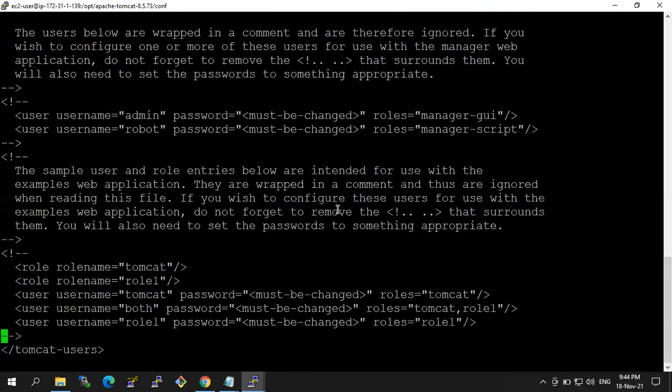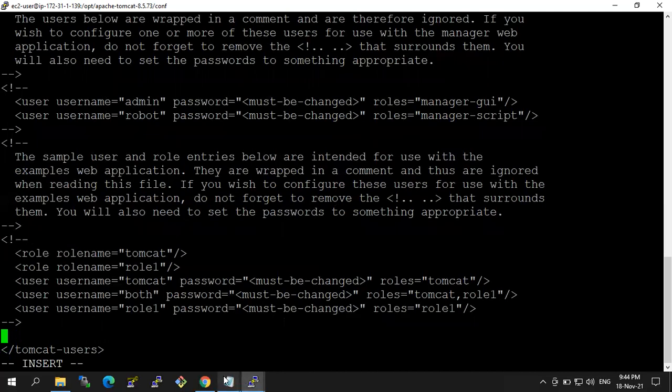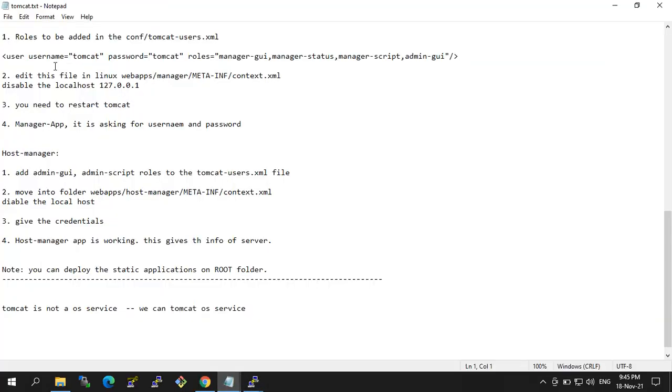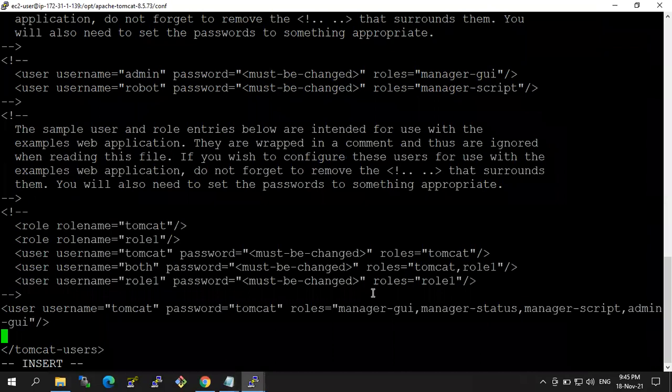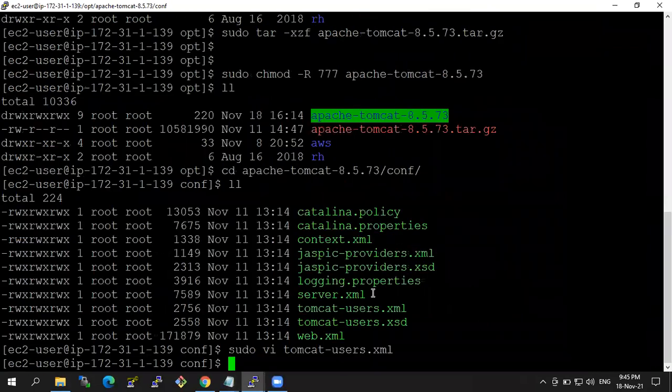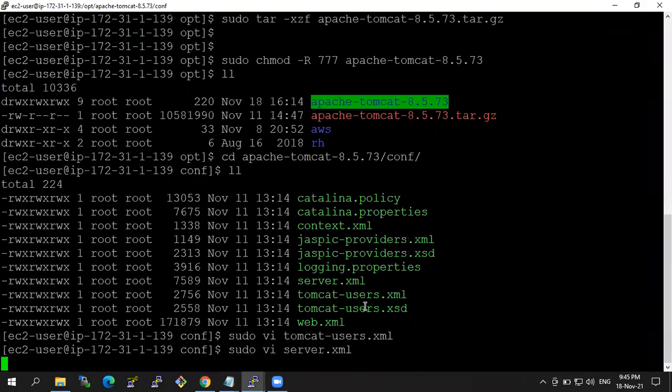I will do the users now. Here I am changing the port also in the xml file.